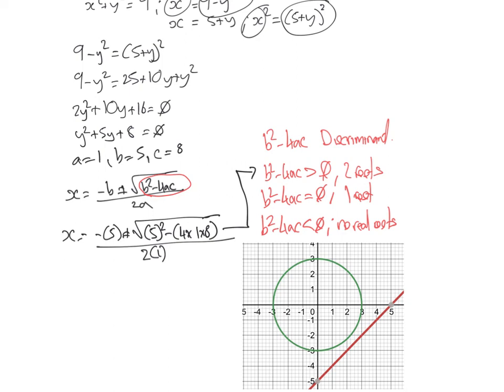Now, if you got only one solution, then that would be a tangent, okay? Because you'd actually be getting two solutions, they'd just be the same solution. So sometimes, if the question says, can you show that this line is a tangent, or is this line a tangent to a circle or to a curve, instead of having to go through the whole palaver of working out what the solutions are, you can use the discriminant to find out, okay? And sometimes that'll save you quite a bit of time.